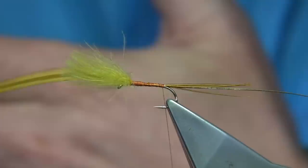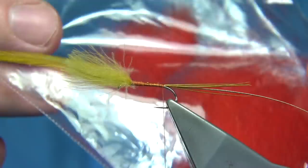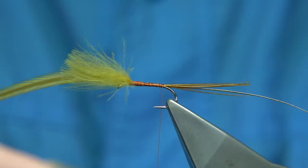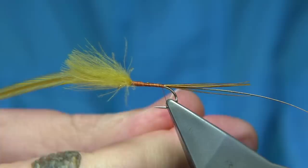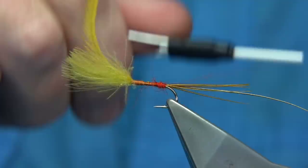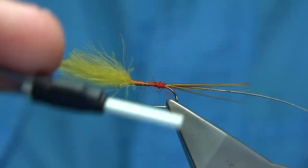For the butt, I'm using a flame-coloured seals fur that I've dyed — it's hot orange with some red in it. Your hot orange dye with a tiny bit of red added just lifts it and gives it what we call flame. It's just an aiming point at the back of the fly. Just lightly dub it onto your thread, slide it up, and then form a small tag with it. Tighten up a bit by running the thread through it — that fiery brown coloured thread and the red works well.